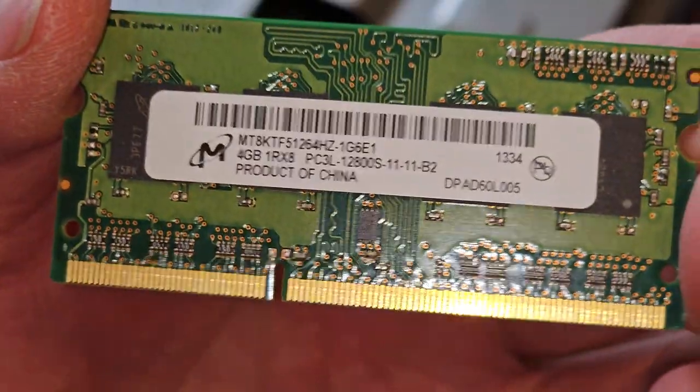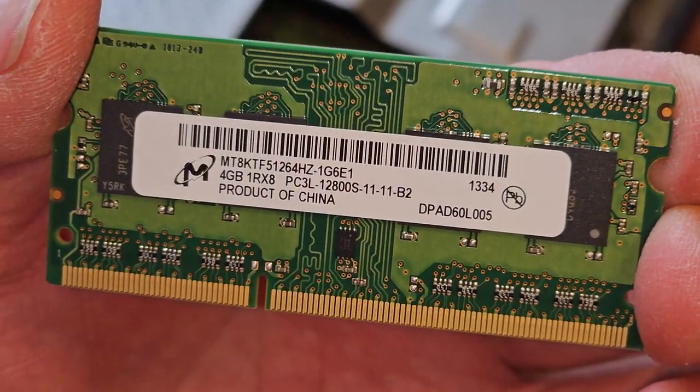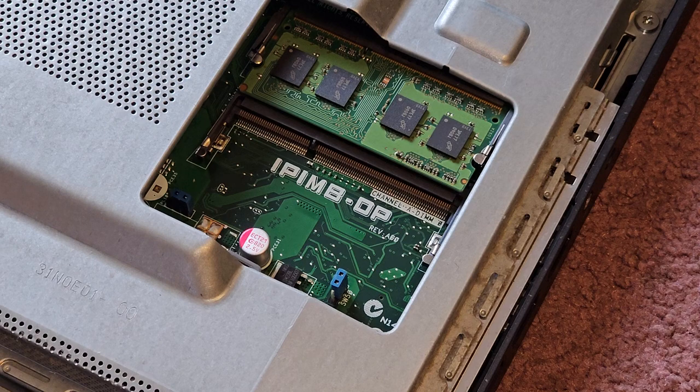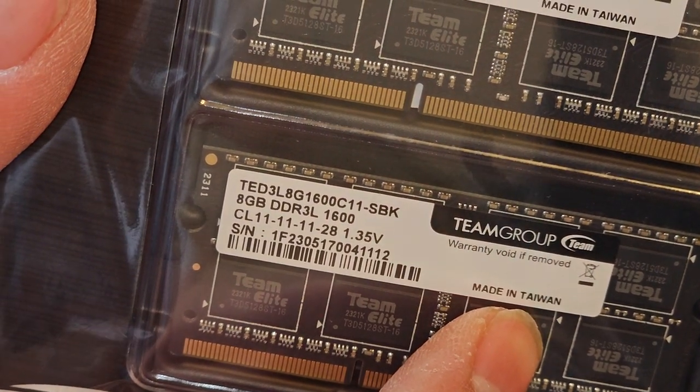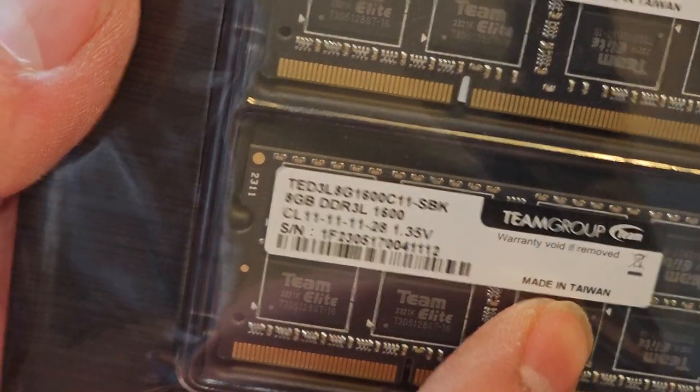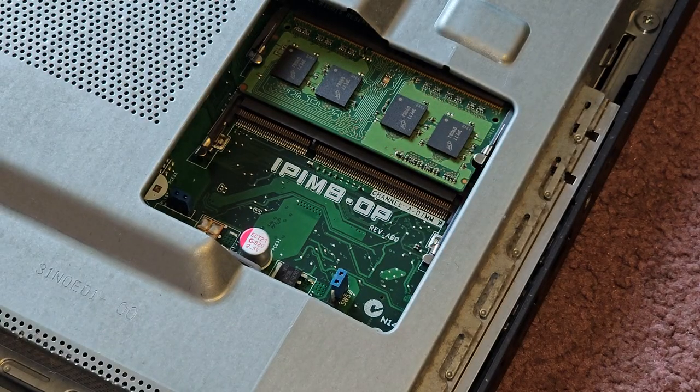As you can see, this is PC3L-12800S, 4 gigs. The customer wanted to upgrade to 16 gigs, I believe. So we got two 8-gig sticks. This is DDR3L-1600. So what we're going to do is take this stuff out and upgrade it.